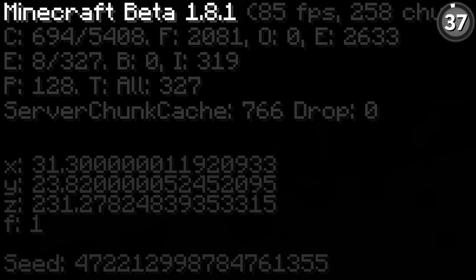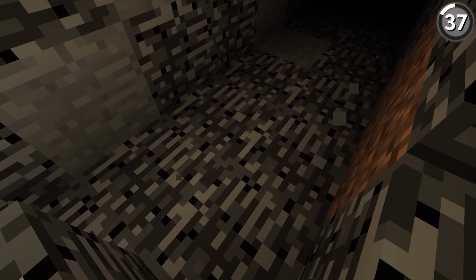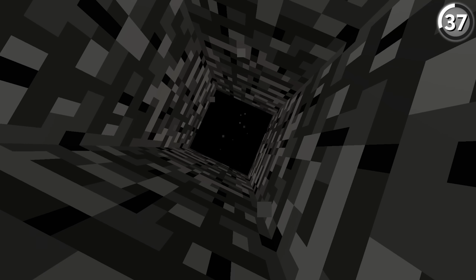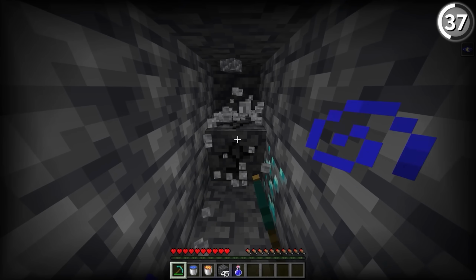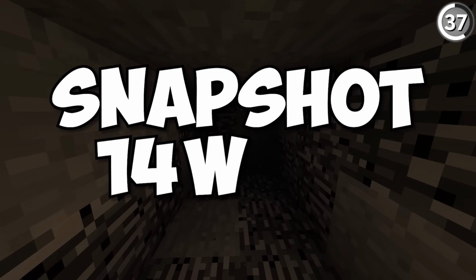Since beta 1.8 of Minecraft, if you were to dig down into the void and stand on top of bedrock, you'd notice that down around those lower Y levels, there would be a void fog that would cloud up your vision, until eventually you reached the bottom and it was pitch black, which I've gotta say made branch mining a whole lot scarier to do. And that's probably why this feature was removed in snapshot 14W34C.